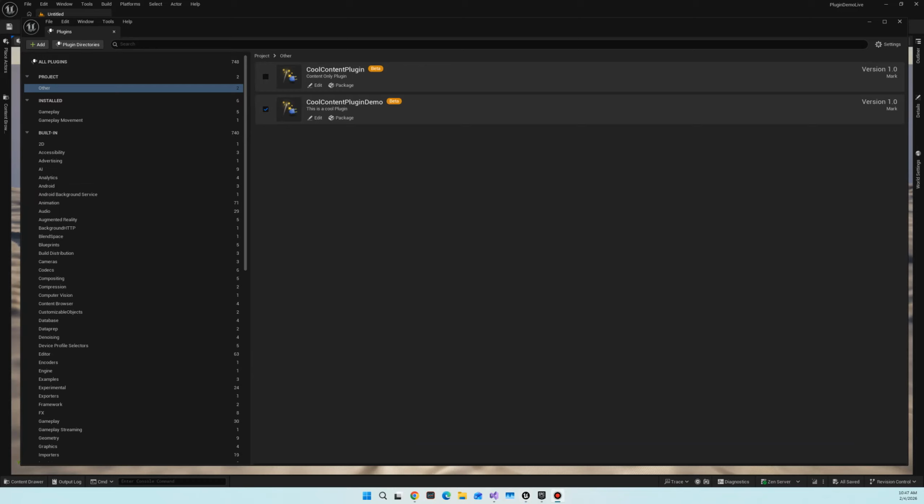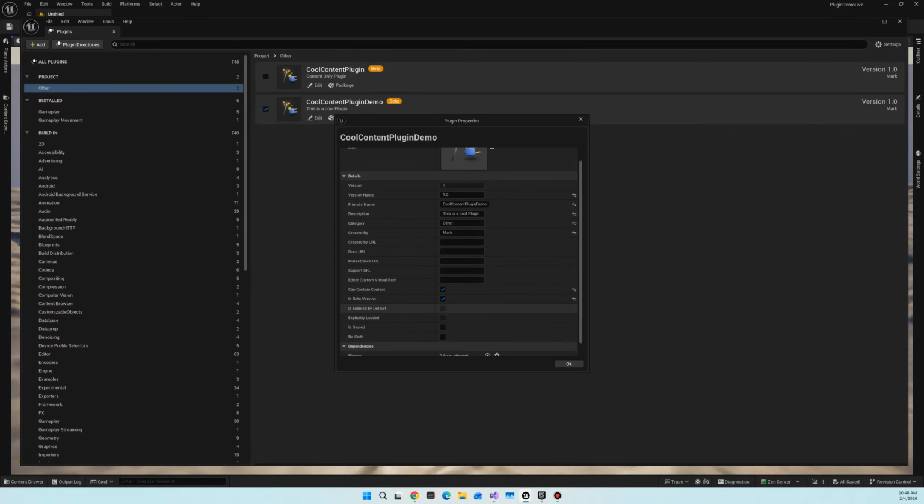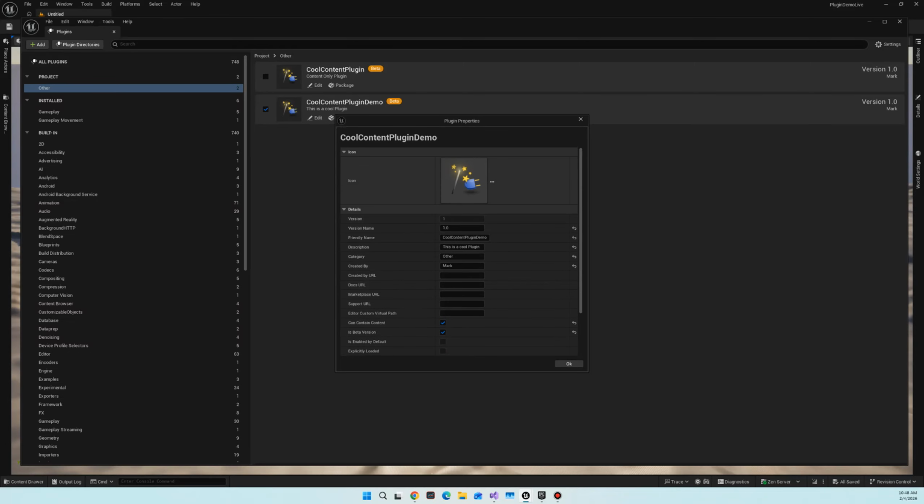All right, so once our plugin is created, under projects we get access to these two little link buttons here. So if we click on edit, this gives us access to a lot more information. So first off, we could change the icon. So as you can see here, all these plugins have these little icons, but if you've got your own logo or own unique look and feel, you can go ahead and update that.